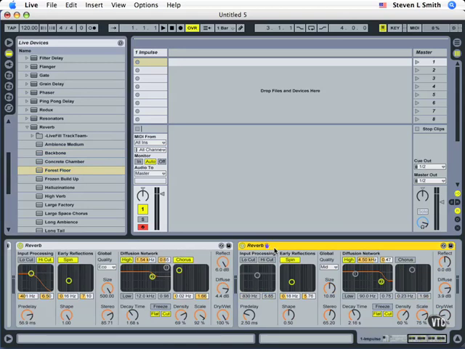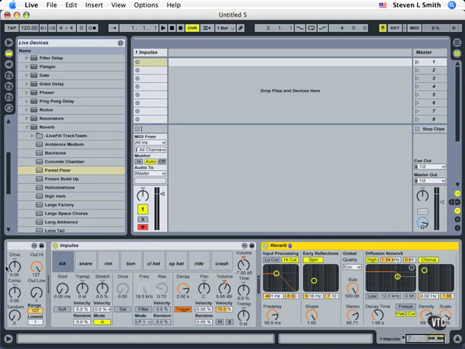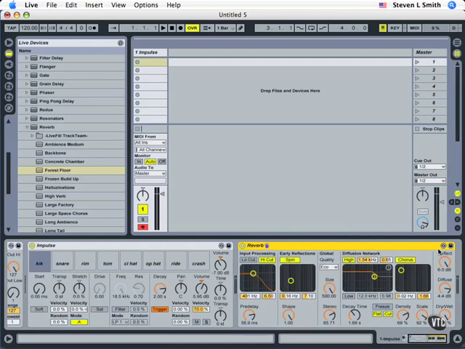Now what you want to do here is anytime you're inserting an audio effect or MIDI effect, there can be multiple of those, so we can no longer use the double click shortcut. Here we do have to do the hot swap. So I'm saying now I want to change a reverb preset. Let's swap it out in a quick way. So let's try Concrete Chamber. Notice the same reverb is in place. Now that's somewhat more usable.